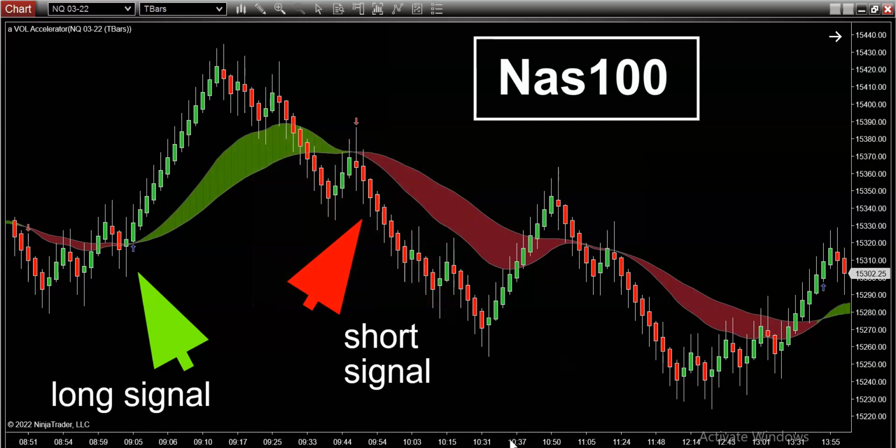But when it comes to applying any type of trading indicator on top of any symbol, regardless of whether you have your favorite symbols or not, what you want to be mindful of is the payout. I'm not a huge fan of the S&P 500 because I don't know if the payout is there, and same thing on the Dow. I just don't know if the payout is there.